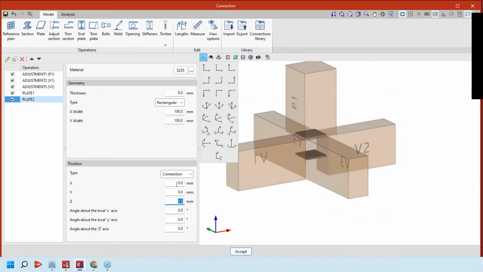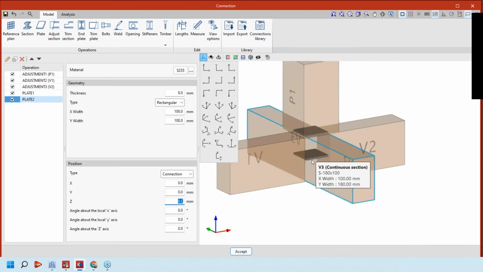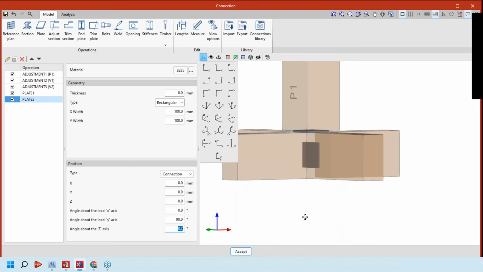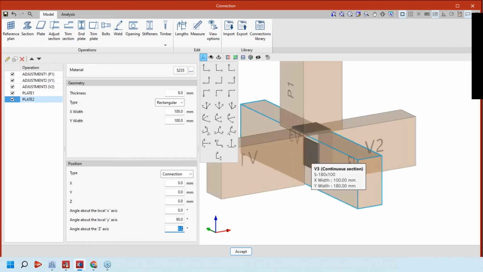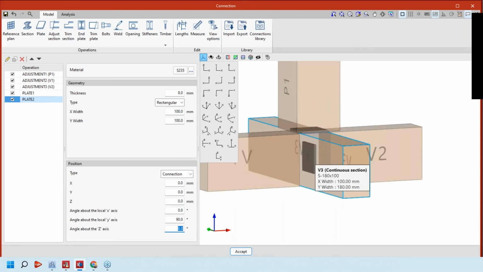Now I can apply some displacements or change the angle to move this plate to another position. For example, let's try changing one of the angles. This one, for example. Here we have one situation. It's not the best situation for us. So I'll come back here. Or the second one. Here, yeah, this is a good situation. I have the angle that I need, okay? But it's not in the position that I need. I must add some displacements in one of the directions. For example, let's try 100 millimeters in the I direction. No, that's not good either.